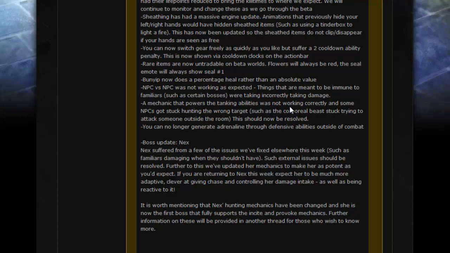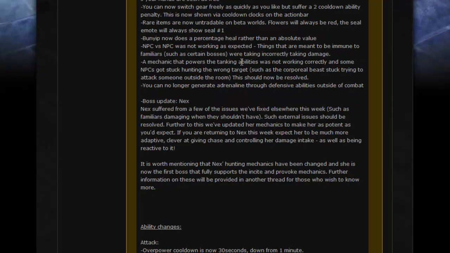Rare items are now untradeable in beta world. Flowers will always be red. The seal emote will always show seal 1. Why will they not do this on the real game? No, obviously not about the rare items, but flowers and seal emote. The amount of people that stand in the G and go, flower game, flower game. If they just did that in the real game, then it'd be fine. But I know some flowers are actually used as familiar pouches. That's the issue, isn't it?